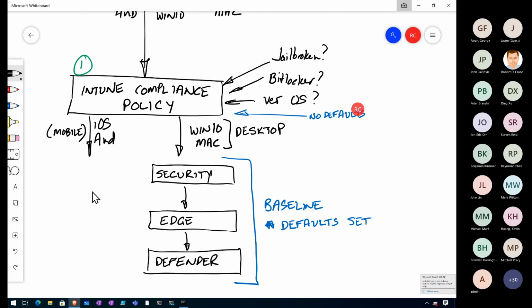That's very different from baselines, and that's the reason they're called baselines: they're automatically going to apply a number of standard defaults to your environment, and that's why I do like them, because you don't have to think about it. You don't have to drill on each one. You just apply it and you will get effectively best practices out of the box from there.